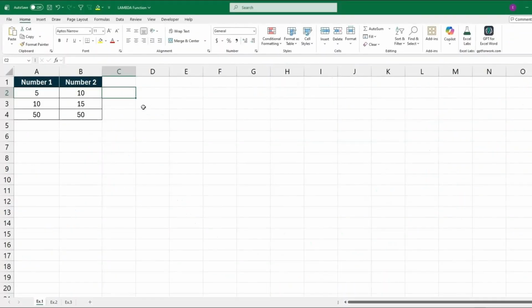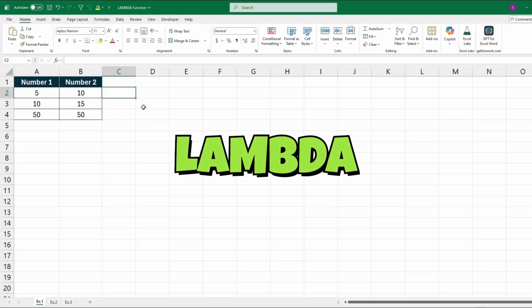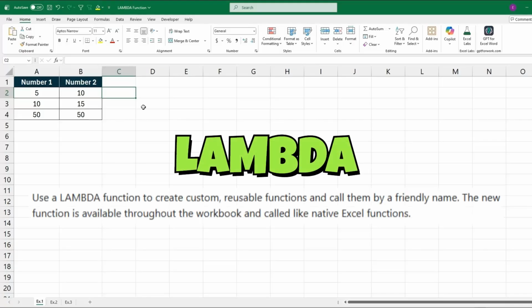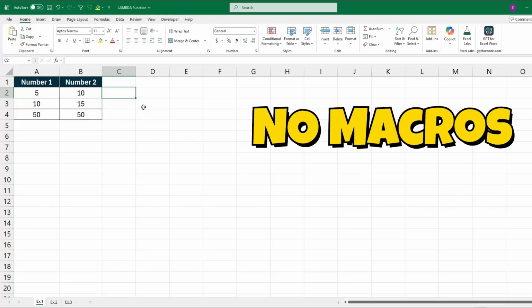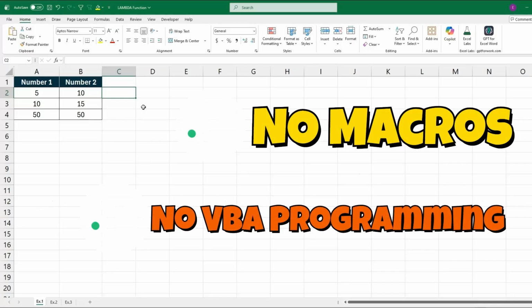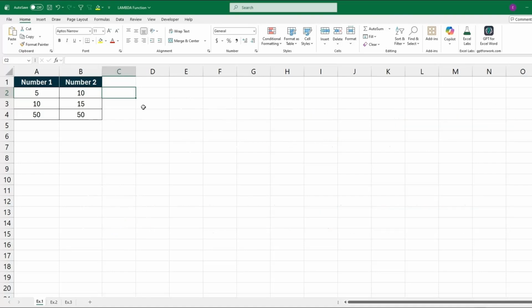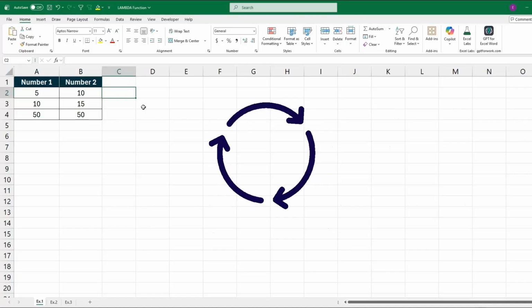In today's video, I'll be covering how to create your own customizable and reusable functions in Excel, and this will be through using the Lambda function. So this will be a way to create custom calculations or actions without needing to know how to write or create a macro or write in VBA. So it's a pretty simple and straightforward way to get the most out of Excel and to really cut back on having to write the same functions or formulas over and over again.